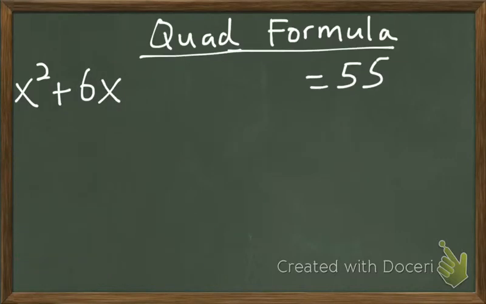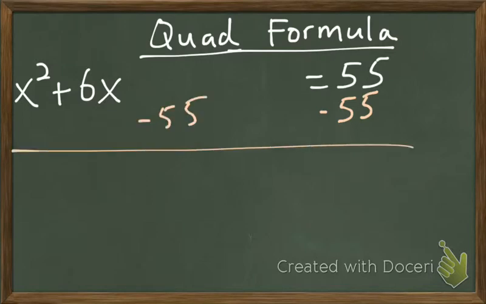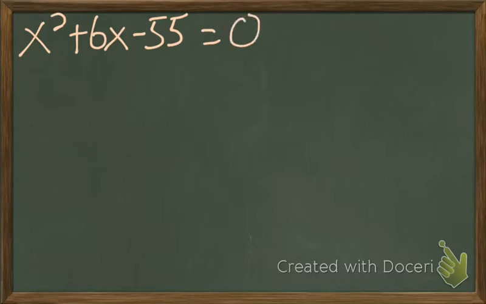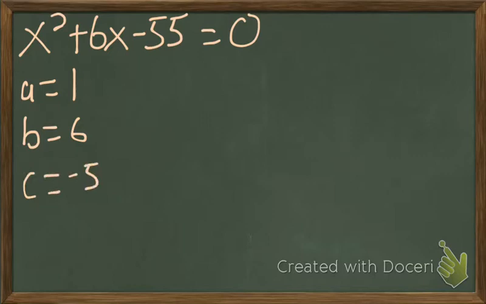All right, last one, quadratic formula. Again, quadratic formula, right side has to be equal to 0. So you have this, x squared plus 6x minus 55 equals 0. Let's go to the next one to finish it off. So we have x squared plus 6x minus 55 equals 0. List your a, b, and c's. a is 1, b is 6, c is negative 55.